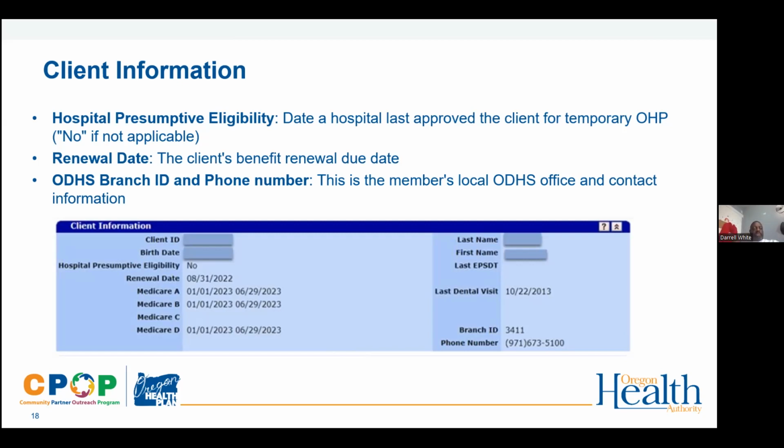Yes, I want to go back to the hospital presumptive eligibility. I got mumble brain. No worries. The eligibility. You said if it shows yes, that means they have it. So if I'm working with a person and they have that, the hospital got them temporary OHP, but they have not filled out a whole application. Correct? Is that what I'm reading when I see that? And okay, I need to go in and do a whole application with them. If it says no, that means they don't need to do all that, right? No, correct. It means that, yeah.